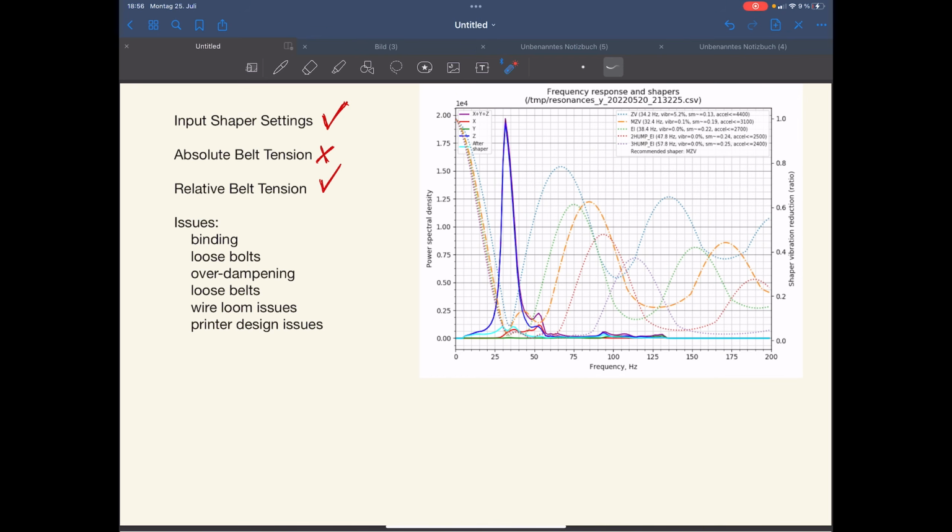One thing to always have a look at are those recommended accelerations at the end. If they don't decrease in this direction, this is a clear indicator something is going on, which you don't want. Here it actually recommends to use MZV, and this recommended shaper is used for the plotted graph, like after shaper, this one, the blue one. That's what it recommends.